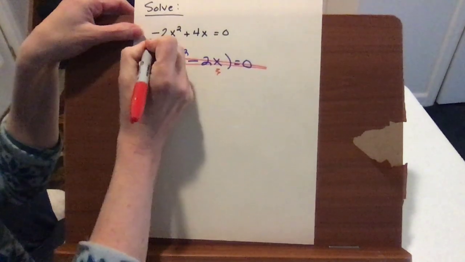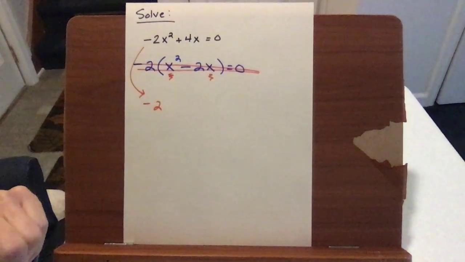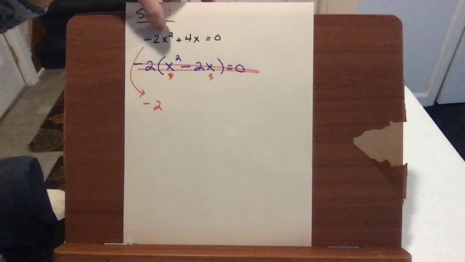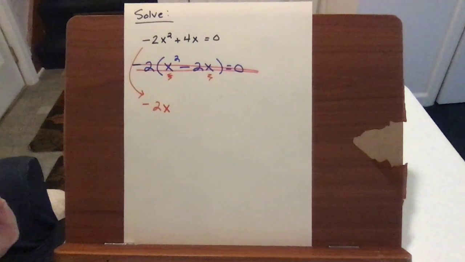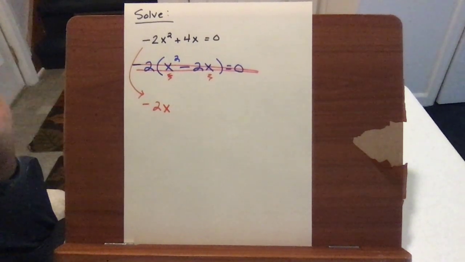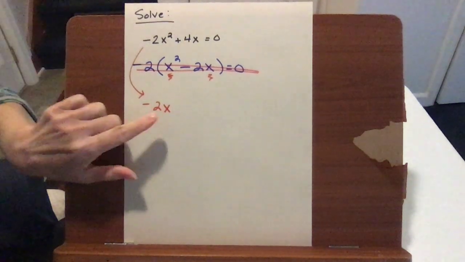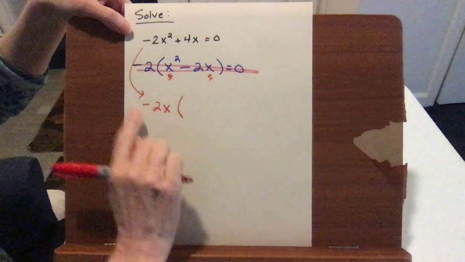So we'll bring this down here and say, all right, taking out the negative 2 is great, but remember our rules. When we have variables, we have to take out the variable if it's in every term. So it comes out, and we take the lowest power of the variable we see. That's power of 2, that's power of 1. So we can only take out 1 power. Now we should have no problems.